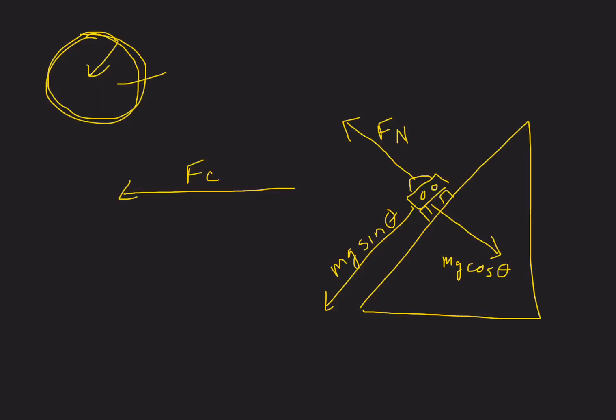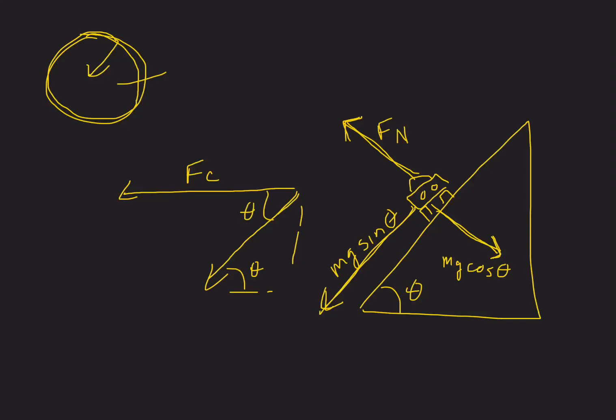Now, how do we get that? Well, that's because there's this force going down, and this normal force here is actually bigger than this force right here. Okay? So there's some net force going up this way, and there's some net force going this way, and those two added together would give you this centripetal force right here. So I can actually sketch in a force parallel to this plane here. Like here's the inclined plane. Okay, so this angle here is theta, right? Theta, and so that'd be this angle right here.